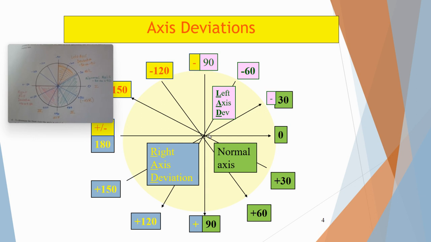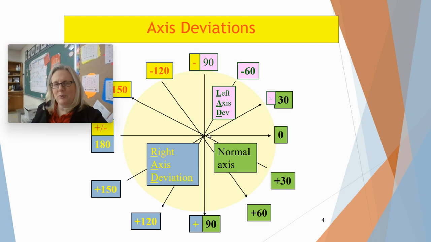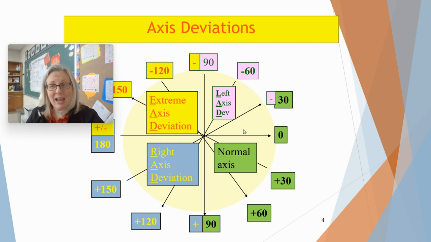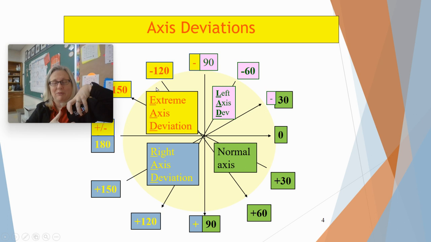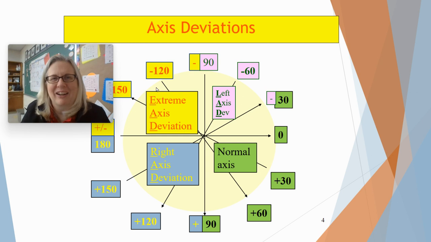We got one more piece of the pie left. And it's way over on the other side. This would be called extreme axis deviation. Now think about that for a minute. Think about if your heart axis was up here. So that means your apex is up here. Your heart would literally be upside down. Not normal, right? It's not like your heart wakes up one morning and says, hey, I think I want to be upside down today. That's not how that works.